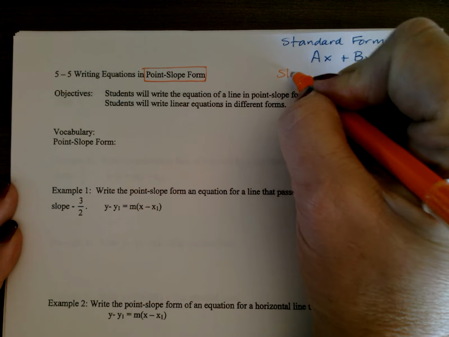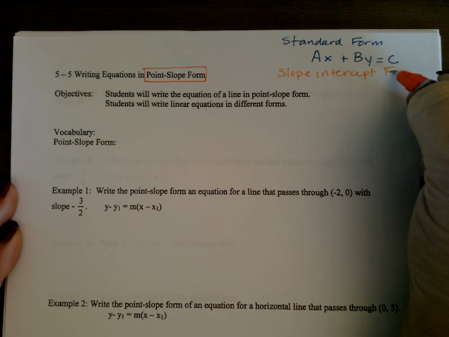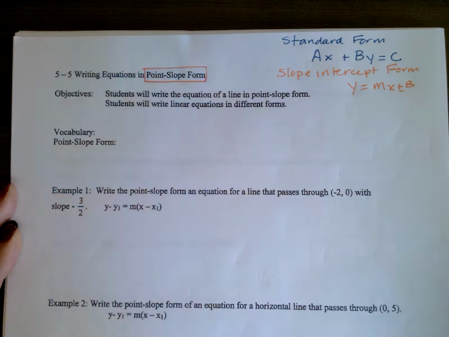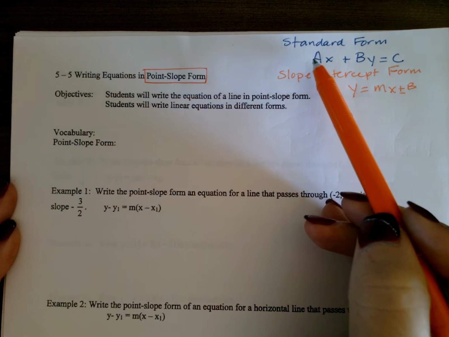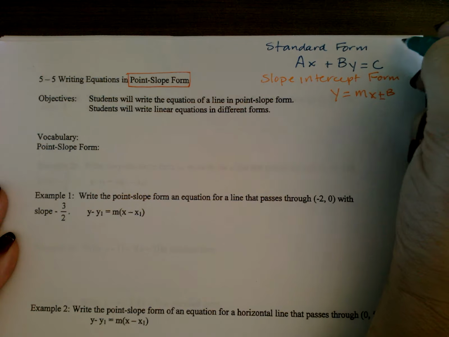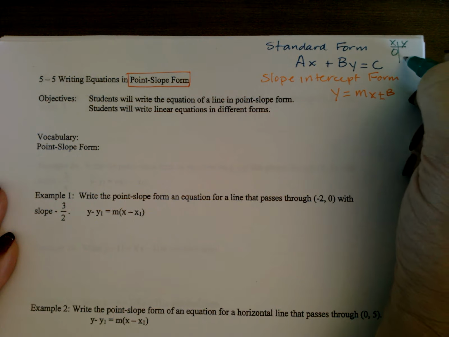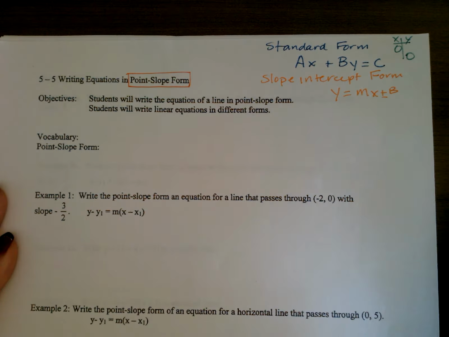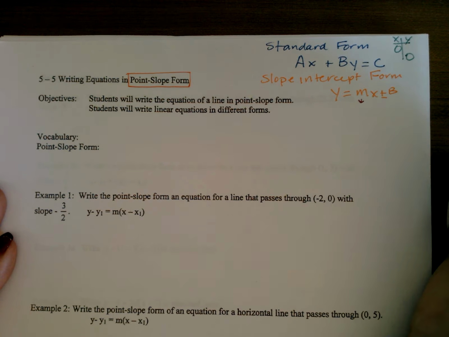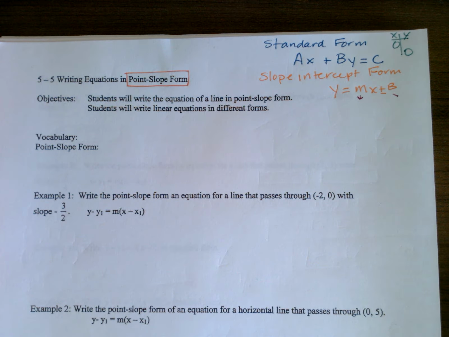We also have been looking at slope-intercept form. Y equals mx plus b. With standard form, you can find the x and y intercepts fairly easy. You just would substitute 0 in for x to find the y-intercept. You put 0 in for y to find the x-intercept. Slope-intercept form, that's when you know the slope, the rate of change, the unit rate, and the beginning point.